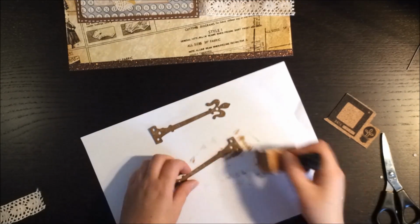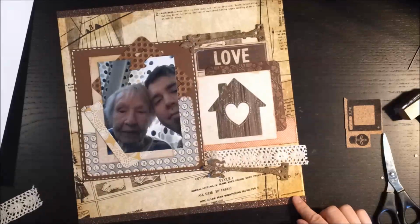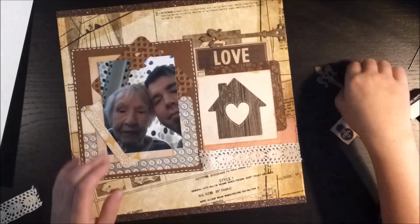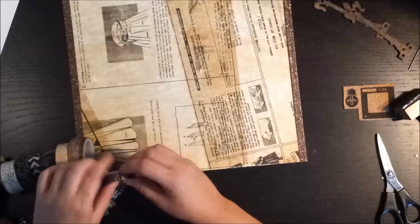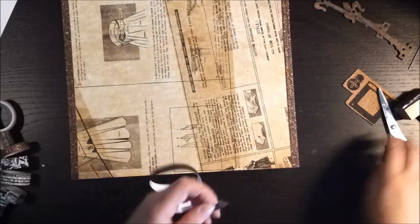So later you'll see I have this glitter tape all around the layout, and it really took away a lot of the business. It gave it the edge that it needed to keep the whole layout together.